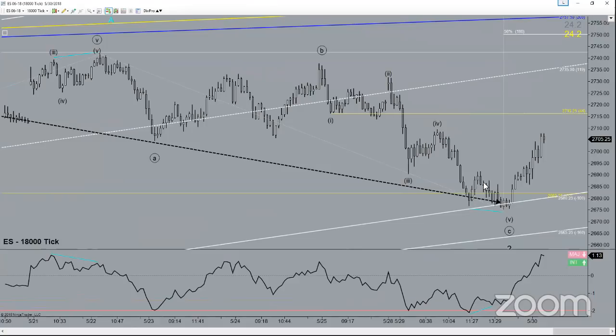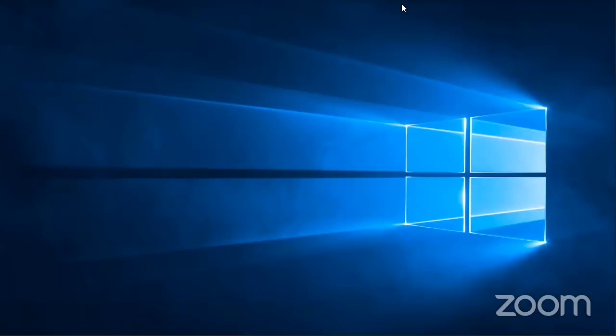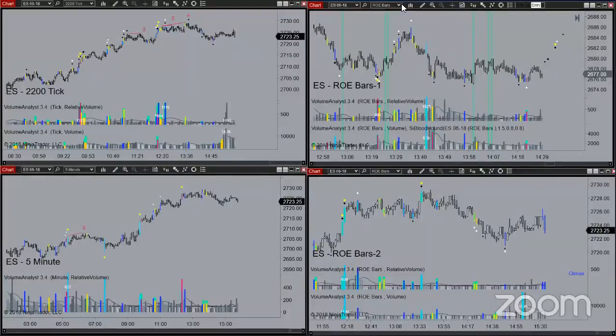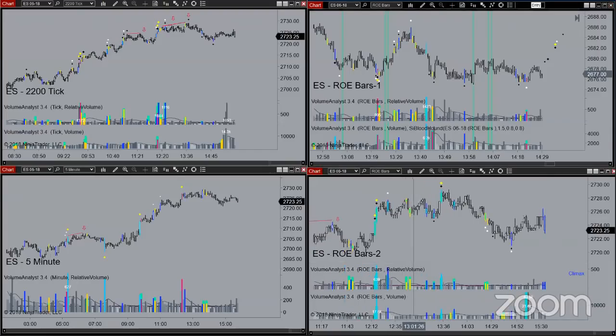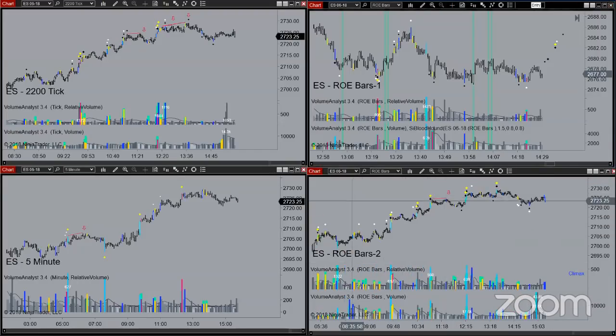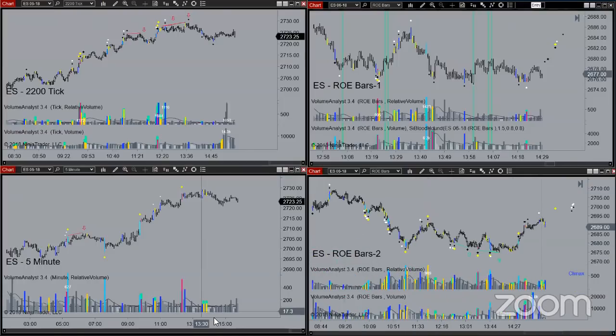And then we come back in this overlapping mess to test that low and break it, and then hit all of those areas that I was waiting to hit, putting in this group of volume divergence signals on all of these different charts. Okay, and then you see what happened. It turns straight up and runs up pretty dramatically. So that's what I was looking for, and that's why I took the trade. And we'll do that one here in market replay in a minute. But just to show you what's happening here.